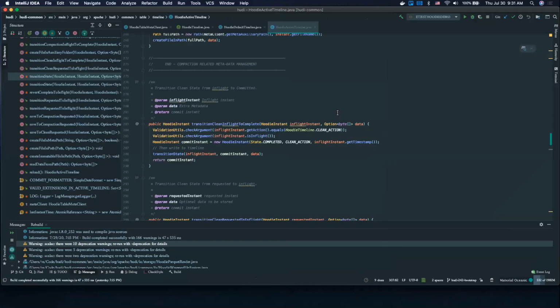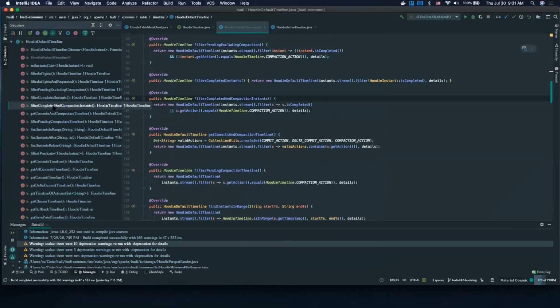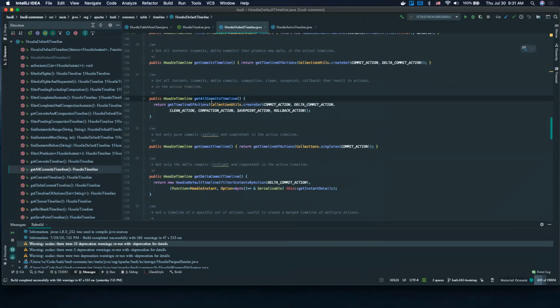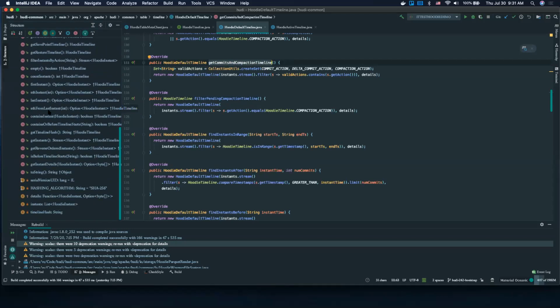These two classes now cover the metadata, right? So you want to get the .hoodie folder and then interact with the metadata in there. The main things that you will find that this class offers you is a whole bunch of helpers, which will tell you, give me all the commits, and then it will give you only the commits that have happened. You can get only the cleans that have happened. You can get only the delta commits. You can filter for pending compactions. You can get commits and compactions, a whole bunch of helpers, which will all run some kind of Java stream filter on the raw timeline for you. It makes it consumable for specific purposes, basically.